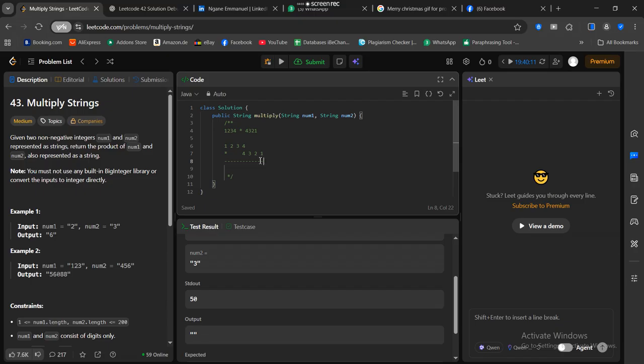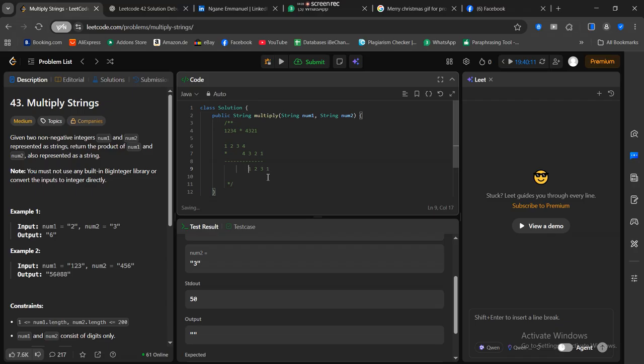And then we'll start the multiplication here. We'll start with 1 times 4, which will give us 4, and then 1 times 3, which will give us 3, then 2, and then 1.